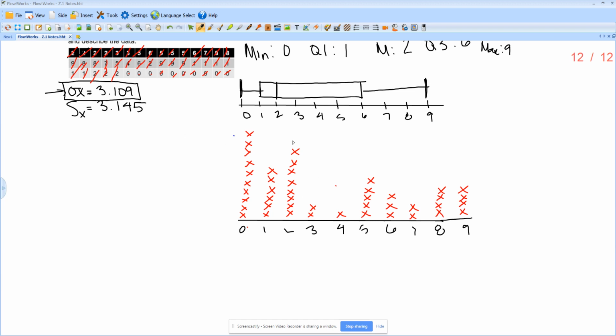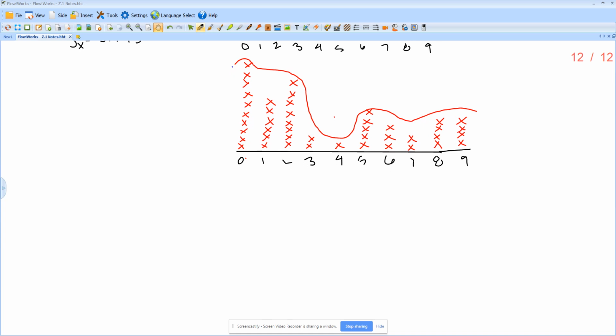Now I want to describe the data set. So if you sort of drew a curve to represent all of your data, not the most clear. It doesn't look like, however, there is any skew happening on either side of this data. Notice there's not really a tail that points to any single one direction. So I would say that this data most likely represents a symmetric set of data, or you could even say that there's not really a trend to the data. But it does seem like if there were some middle here, there is roughly the same amount on the left as there is on the right.